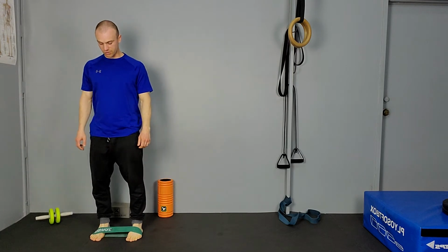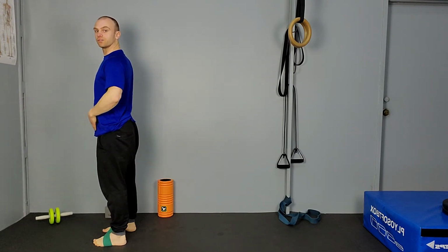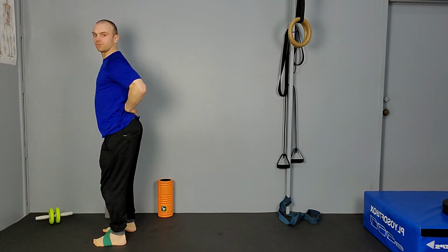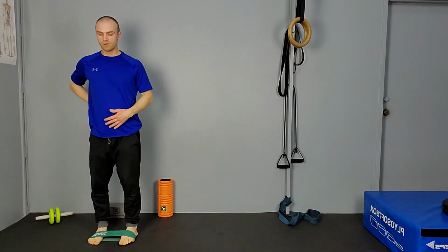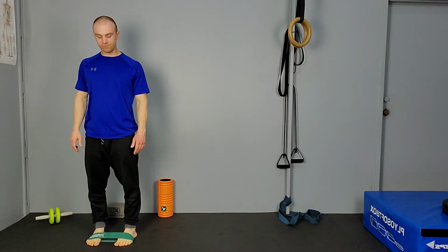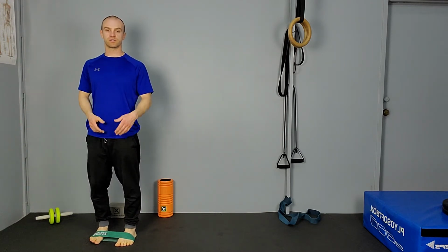So the way we do this one, you're going to be nice and tall, you're going to squeeze your butt a little bit. What you don't want to do is dump into your hips and arch your lower back, especially if you've got a sensitive back, okay? It's probably going to anger something up. So what we'll do is squeeze your butt, and as you're stepping out, you just want to push against the band. You're automatically going to do this, okay?